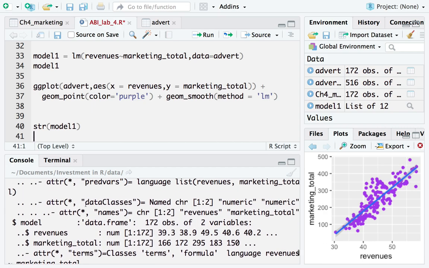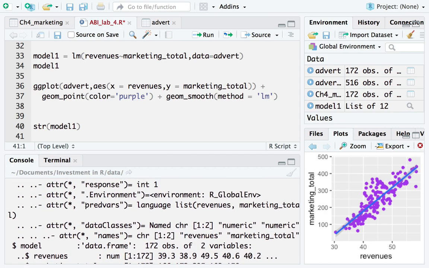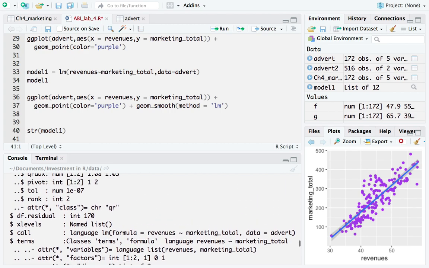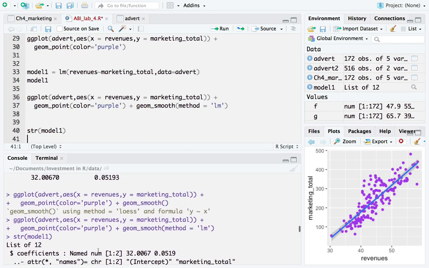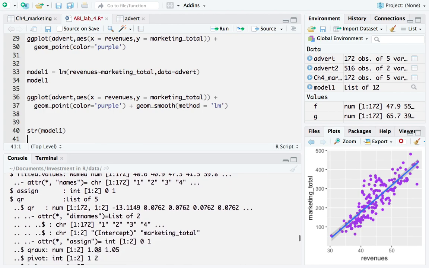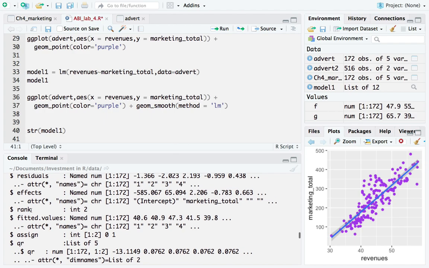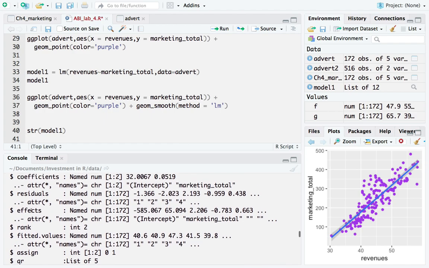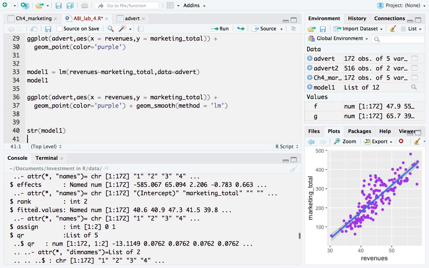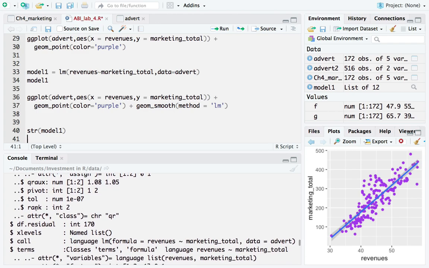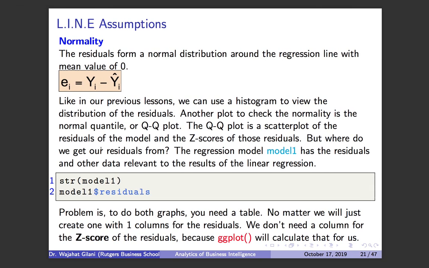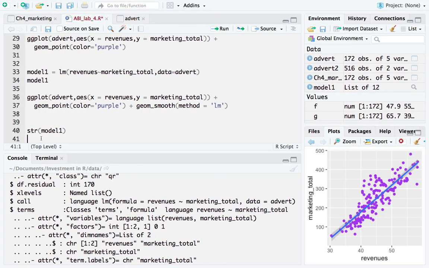It's kind of big. Hold on, let me make the screen a little bit smaller. So you get a lot of things back when you do str of model 1. The first couple of things you see, after the dollar signs, there's a lot of data there, including the residuals. See that? The coefficients, the residuals, a lot of these values are sitting there for you to check out. So literally, if you want to get the residuals, I simply just call the model.